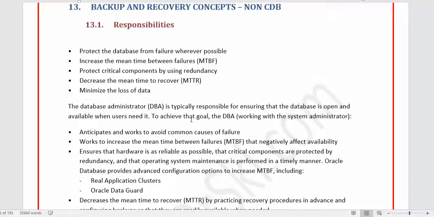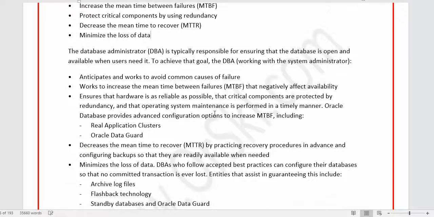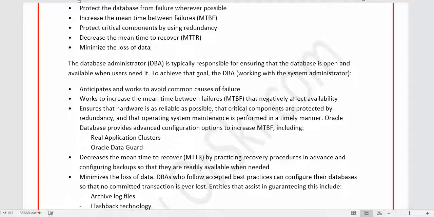The same thing I have described here. So what is mean time between failures, and what are the different options available to help you maintain the redundancy of your data? That is nothing but Oracle Data Guard and Real Application Clusters. These are two important skills that every DBA has to learn, because without them you will not find most production environments running. All the business environments would basically have Real Application Clusters and Oracle Data Guard configured.